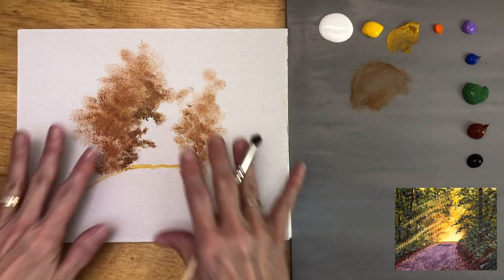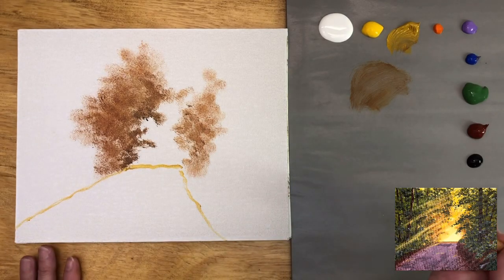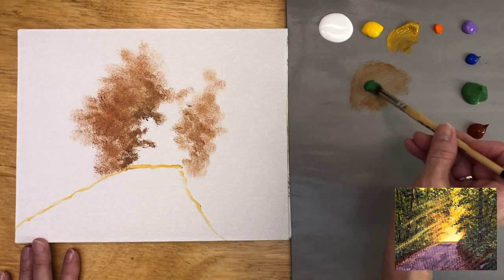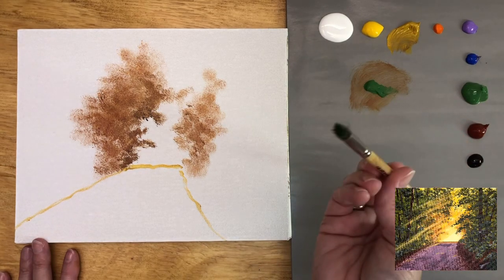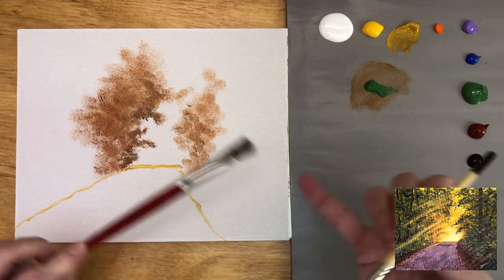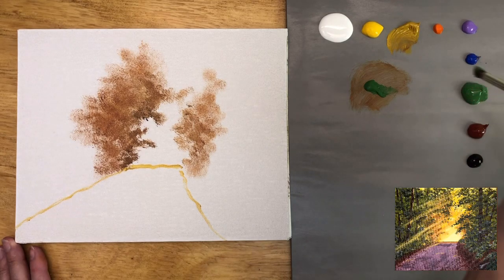Now I'm going to work on the kind of the middle trees. Still not working on the front ones yet. So with my smaller stippler, and also if you don't have a deerfoot stippler, you can do the whole thing with this flat hog bristle brush.